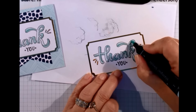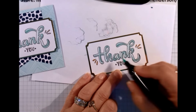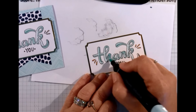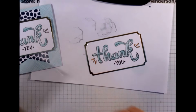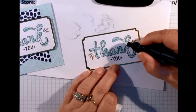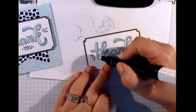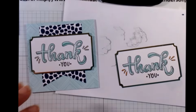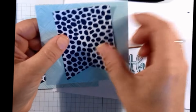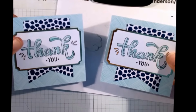I'm just going to blend. And then I did use the color lifter just on the larger areas, just one swipe. And that's it for that one. Pretty simple. So you would just fold this in half, glue down your banner, and then I added stamping dimensionals to raise this one. So that's card number 3.